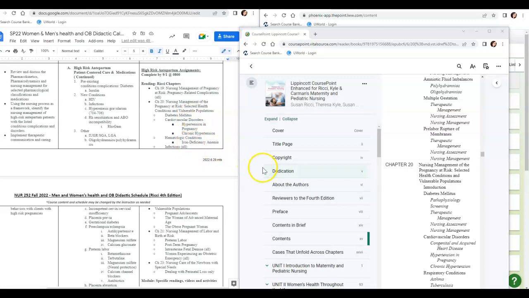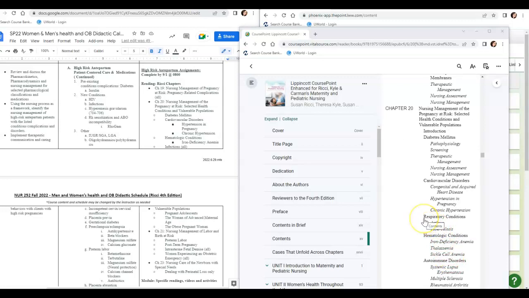So to find that, what you can do is go to the contents, and I want to mirror to you here is chapter 20. Here is also chapter 20. We'd like you to read diabetes mellitus, and within diabetes mellitus, you can see all of the important information. If you move into cardiovascular disorders, you see hypertension and chronic hypertension only. When you go here, you do not read congenital and acquired heart diseases, you read hypertension and chronic hypertension.